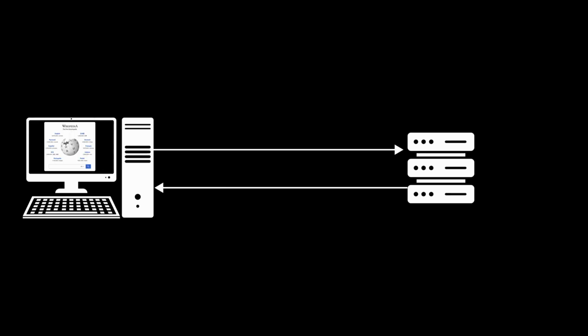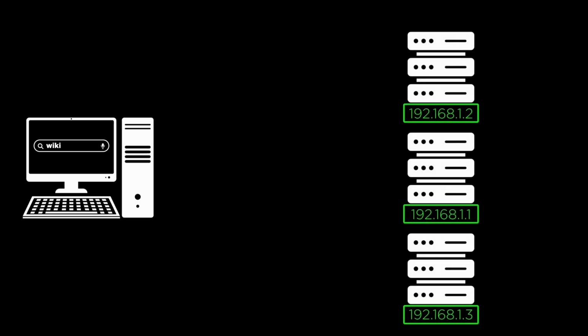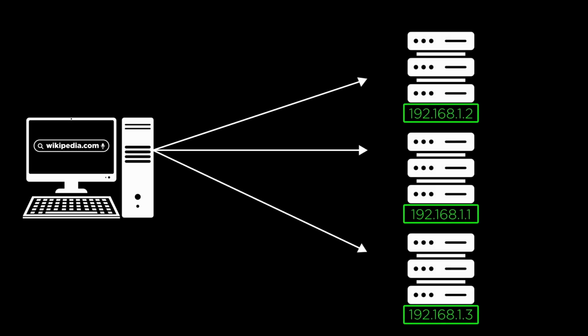As I mentioned before, if you type wikipedia.com in the browser, then your computer will request the server for the website, and the server will give you the website as a response to your request. You must be wondering, which server? On typing wikipedia.com, how does your computer know which server it should approach, as there are many servers and every server doesn't have a Wikipedia website?